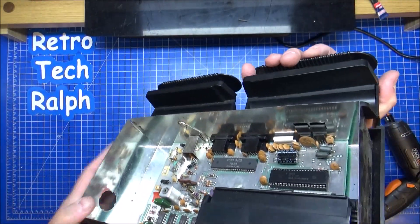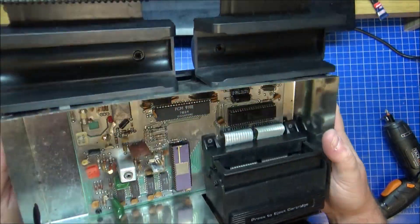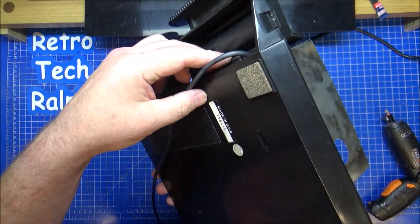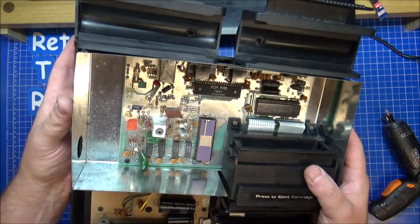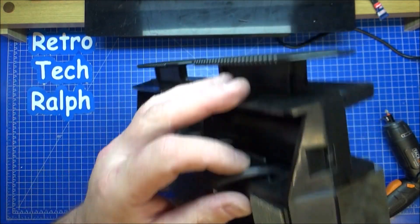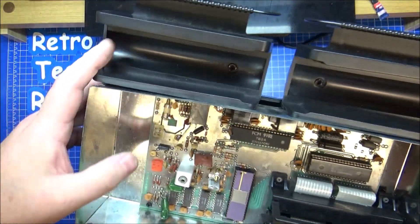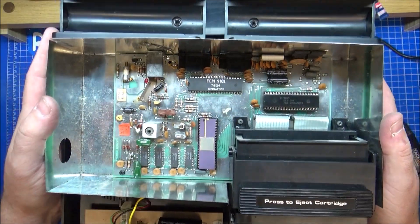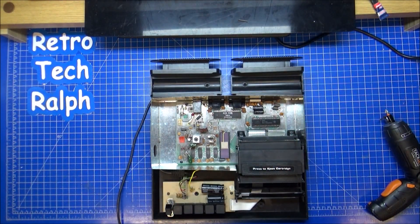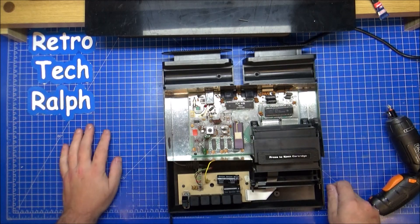There are some sockets up here — probably for the American market, just for the RF. It doesn't seem to change much. No screws underneath where the feet are, so I'm not taking those off. I remember Chris had a lot of cork around his room back in the day. There's a lot of things you could possibly mess with but I'm not going to. It's getting a bit dusty inside — let me blow everything out with some air. That's better, got rid of a lot of dust. Nearly lost one of the labels, but I'll stick that back down.